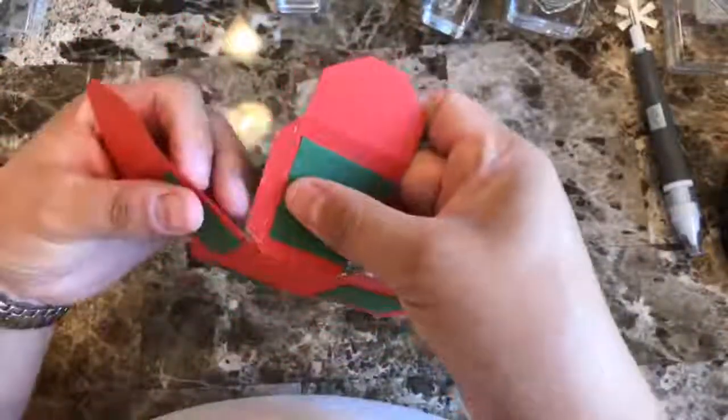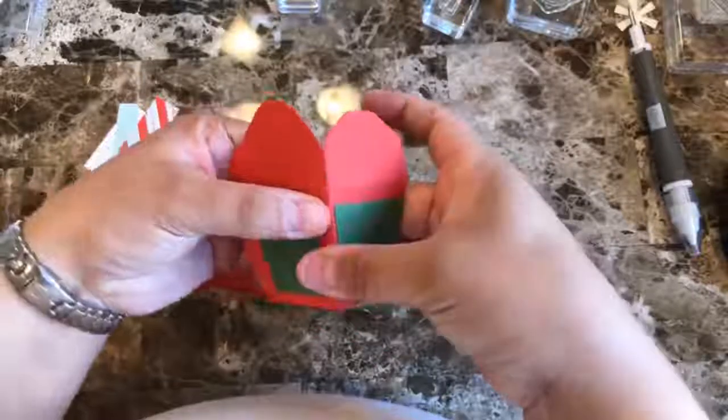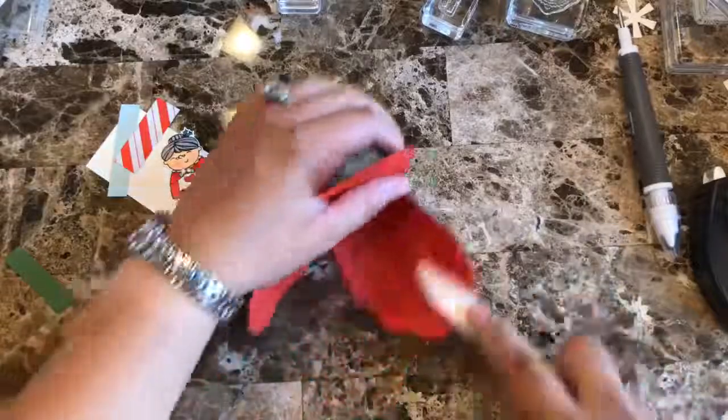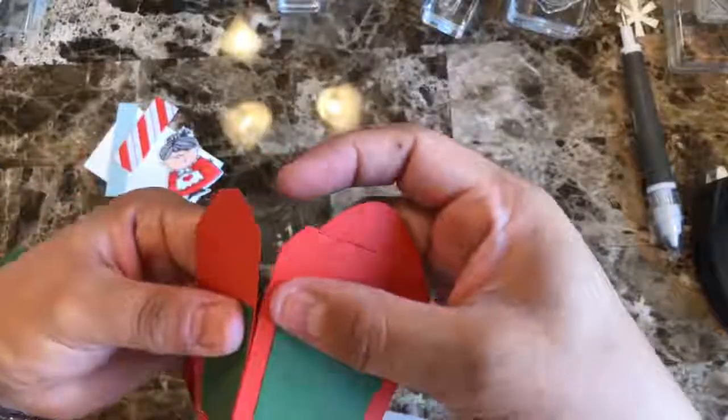And so now it's just a matter of putting it together. So like in this case, I'll go ahead and use these. And I'm gonna go ahead and use the same here.